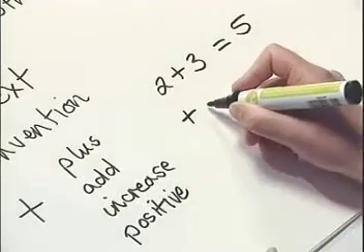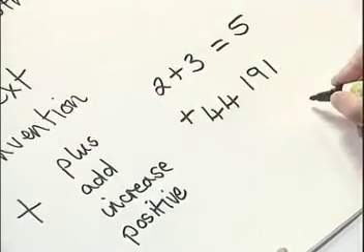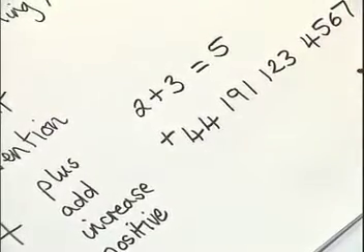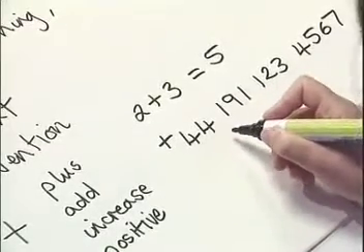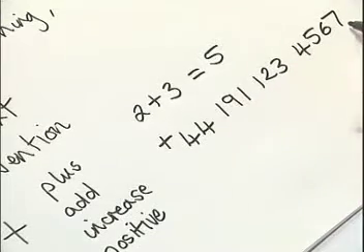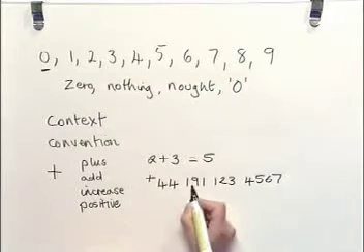Let's have a look at another context. Now, if you'd gone abroad, say to Europe, and you'd gone to a conference, you might hand out some business cards. And on your business card, so that people could contact you, you might have your telephone number. And chances are it will be written as plus 44, and let's have a phone number 191 123 4567. And in this context, that plus means that the person dials the necessary code for an international line from their country, then 191 123 4567. So it still means in addition to, but not in the same way as that plus sign. We're not actually adding the number on, we're doing it in addition.